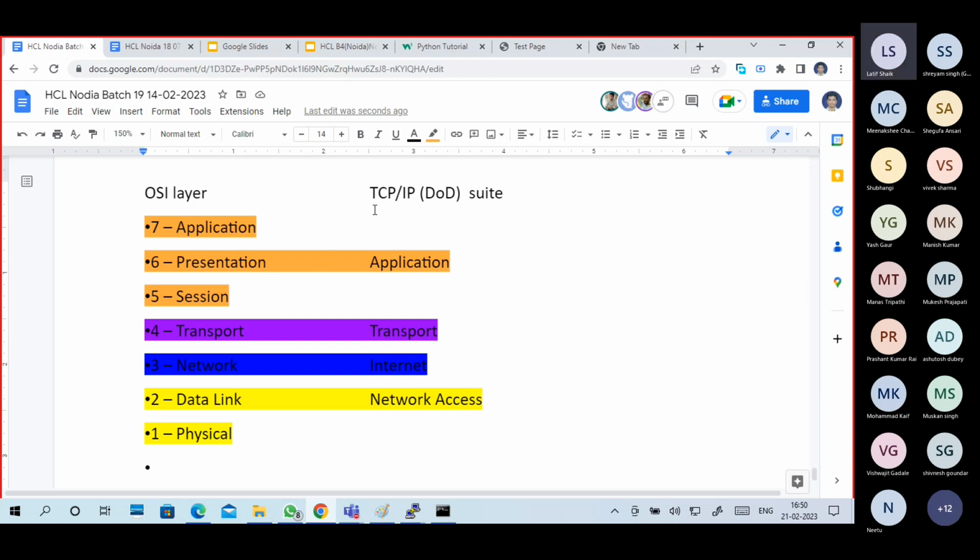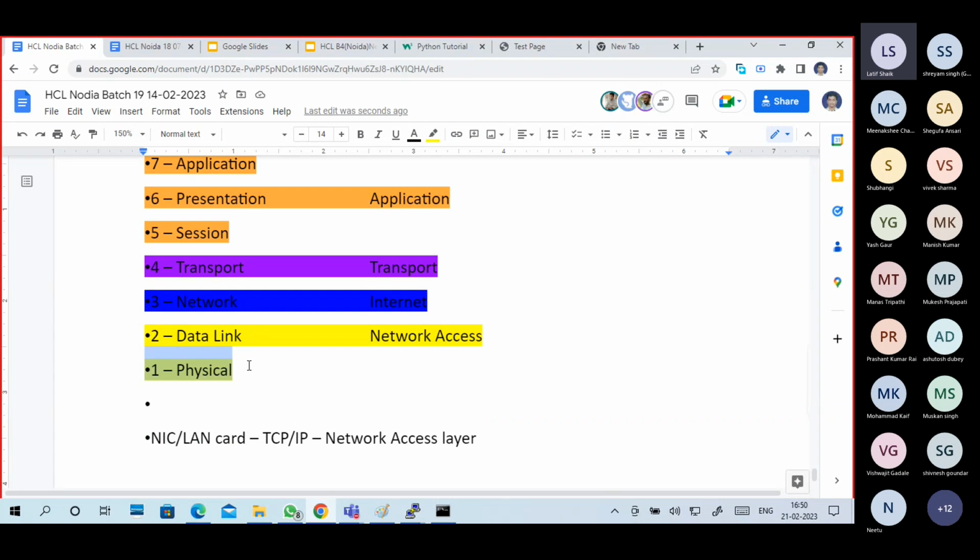In the TCP/IP suite model, its transport layer does the duty of the transport layer of the OSI model only. The internet layer does the network layer duty. The network access layer does the data link and physical layer.